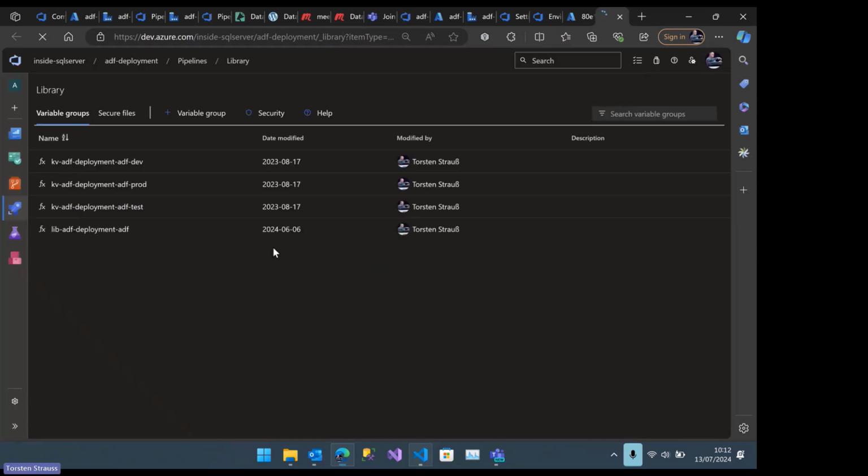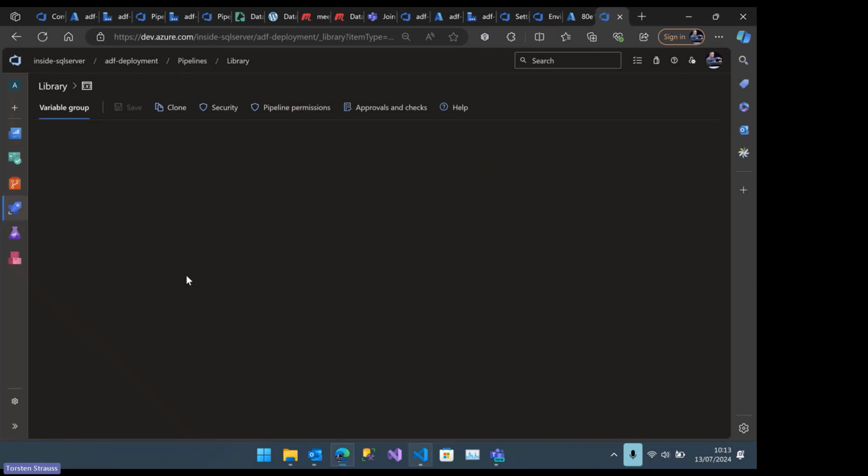You can either decide to keep all the values within Azure DevOps, even the secrets, since the libraries within Azure DevOps are secured and protected. But again, I prefer to have a central place within the Azure portal because the key vaults can be shared across different projects, which is sometimes a little bit more handy, I would say.